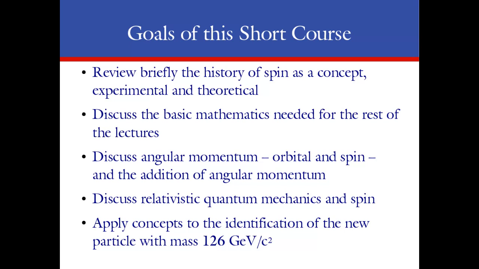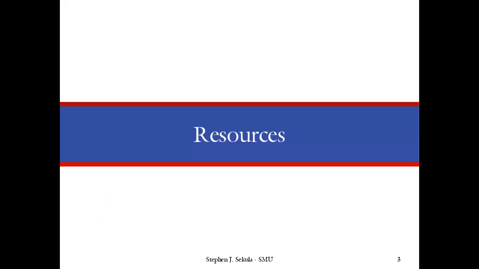And finally, we'll apply the concepts that we've learned to the identification of a new particle with a mass of 126 GeV. Ting Ting's working on this for her PhD thesis. She's done the work already. Once you've discovered a new particle, you have to ask, well, how do I know it's the thing I was looking for, in this case, the Higgs boson? And that's what I hope to get you to take away from that last part: something useful, something you can do both in theory and in an experiment in a modern context.